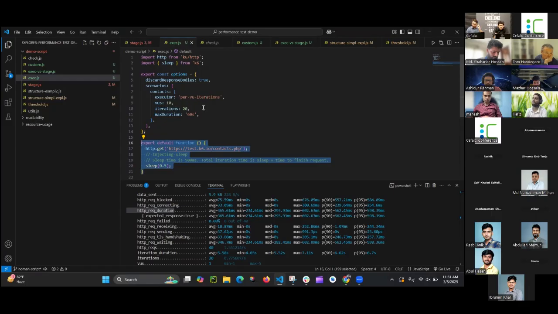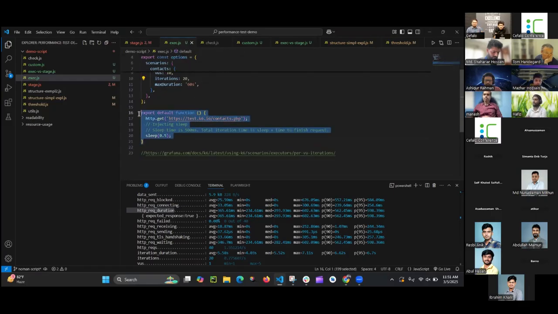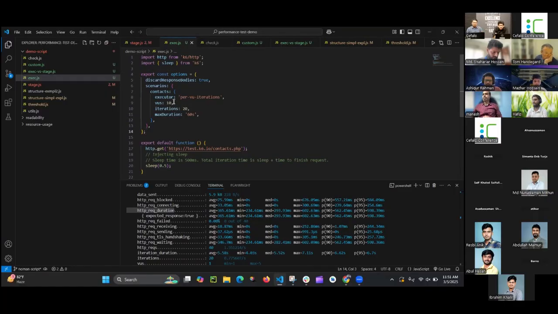So for one virtual user, I want this default function to run 20 times, so for 10 virtual users, it will be 200. Let's say you have 10 specific users you want to log into the system, with 10 credentials, and you want every user to get the same number of iterations.